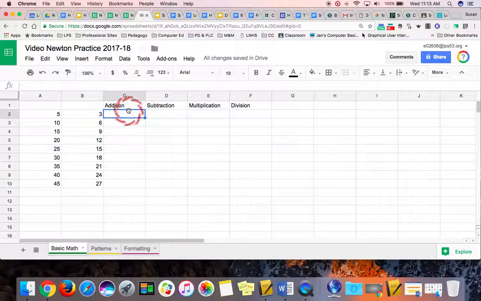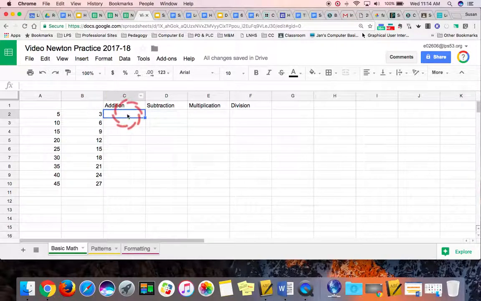Okay, so click in cell C2. The first thing you need to know when you are creating a formula is that you need to be in the cell where you want the answer to show up. So in the addition column, I am wanting to add up the number in cell A2 and the number in cell B2. What I talked about in class is I use easy numbers right now as we're starting out, so you can mentally check your math and make sure your formulas are showing right. I know that you know 5 plus 3 is 8. But what we're practicing is writing the formula correctly into the spreadsheet so that you can make sure you have that concept down.